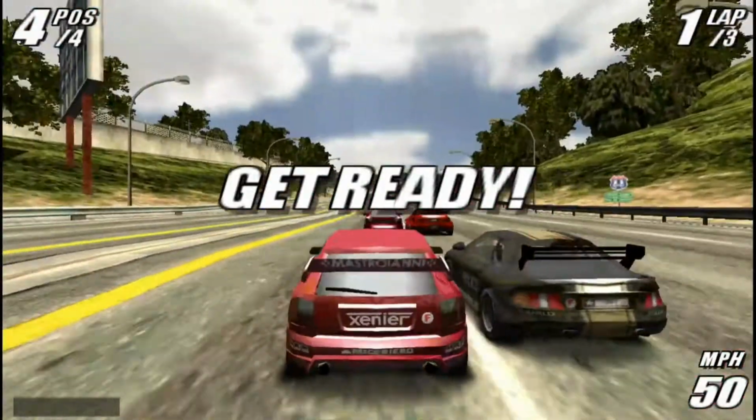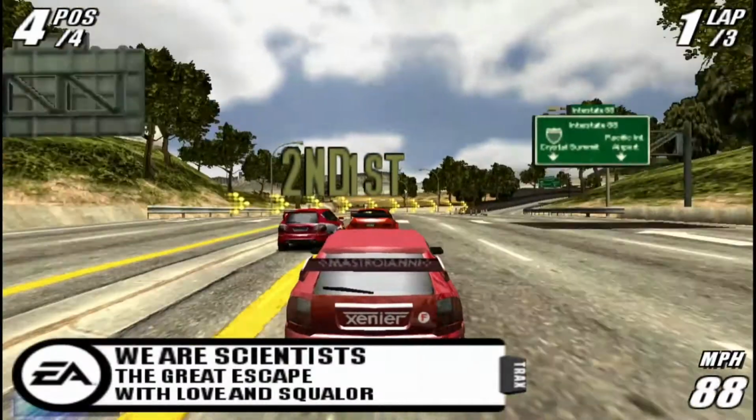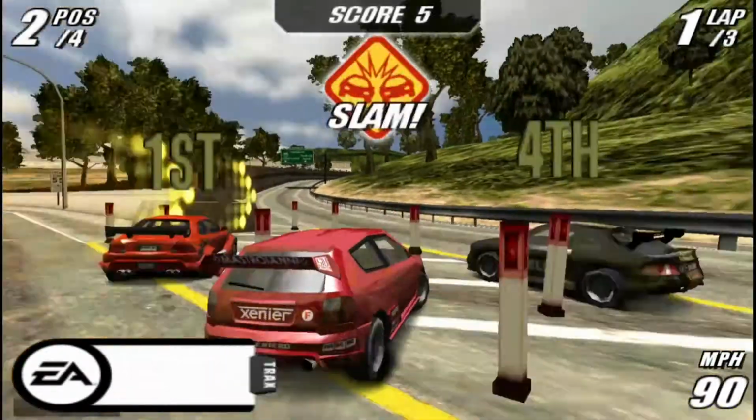The tour is divided into car types. Finishing gold in the GP unlocks the next World Tour series. World Tour is the primary way to unlock cars.